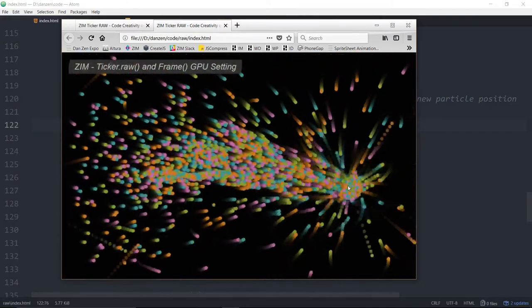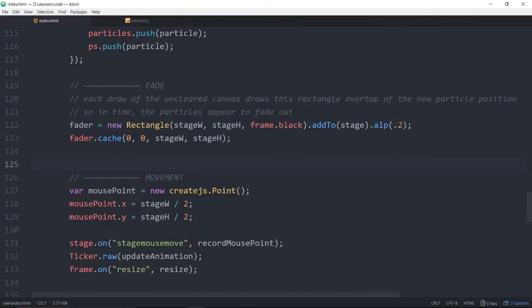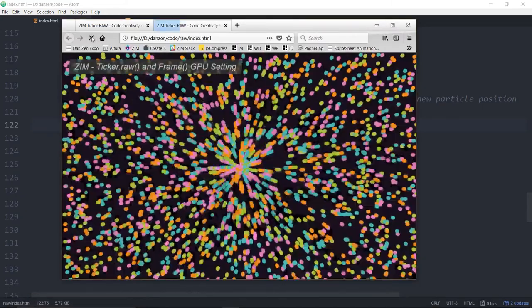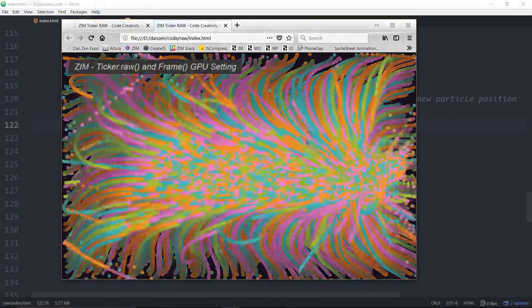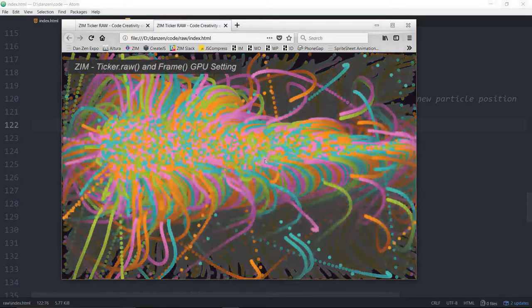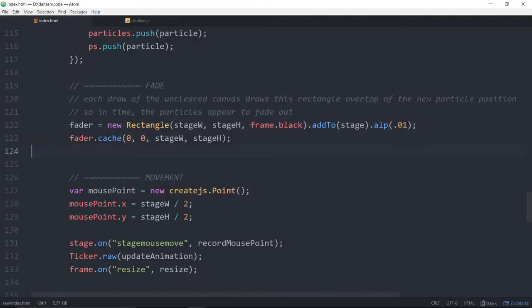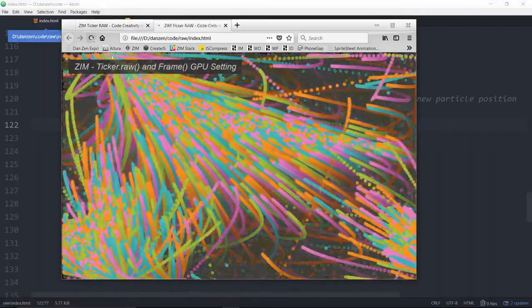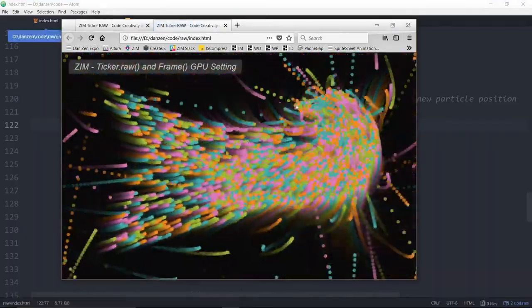So small tail, and now we'll go back to what we had it at, which was a 0.01, was it? I think it was. And we save that, and this will give us a longer tail. Oh, no, it wasn't 0.01. That's too long a tail. Okay, long tail, 0.05. Can't remember. You wouldn't think that'd be all that much of a difference. Yeah, I think that's what I had it.